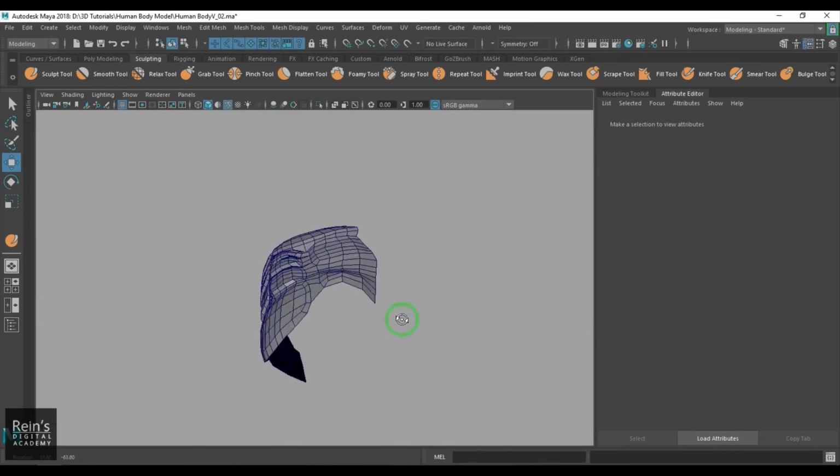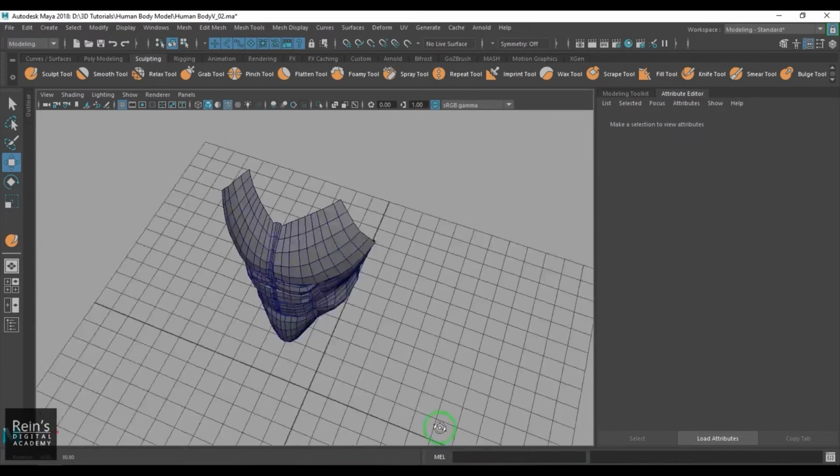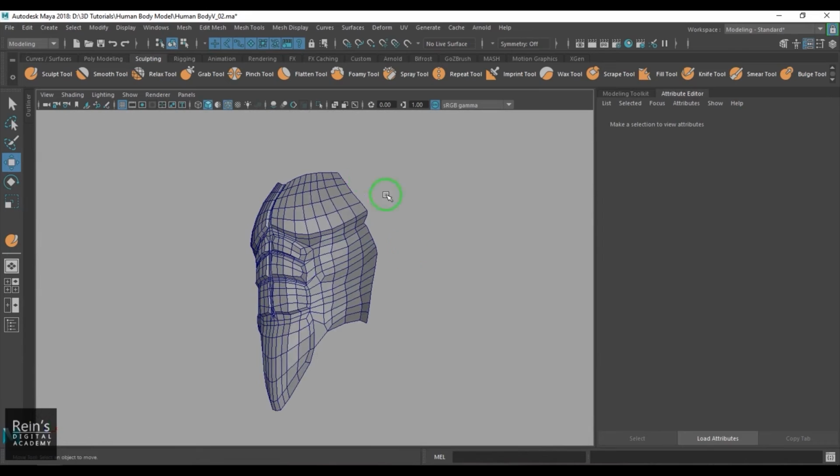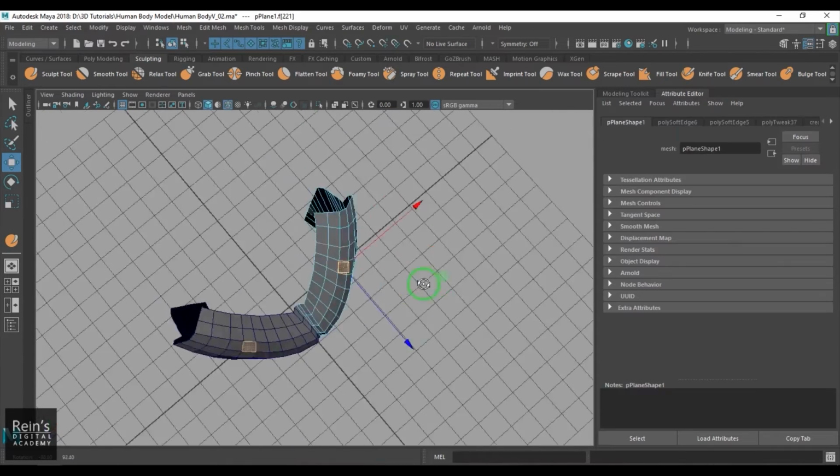I keep rotating it from different views and see where I can fix things.